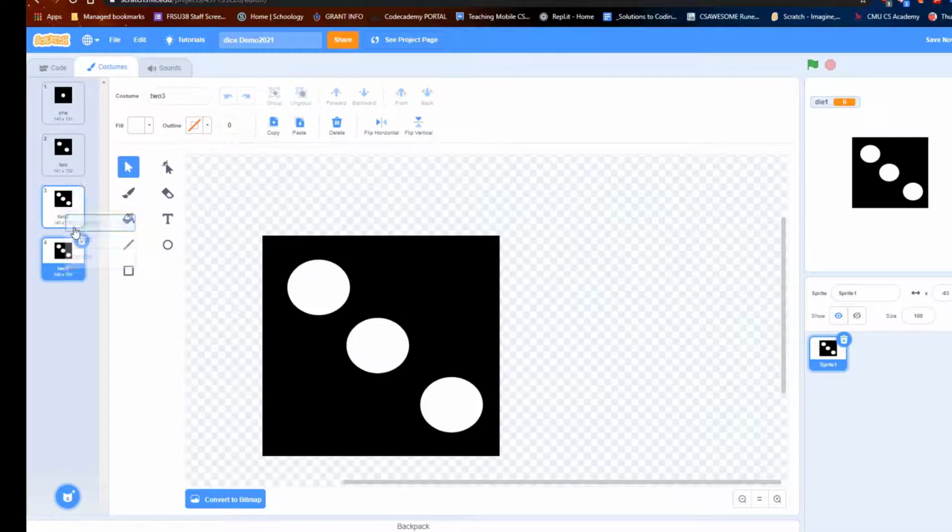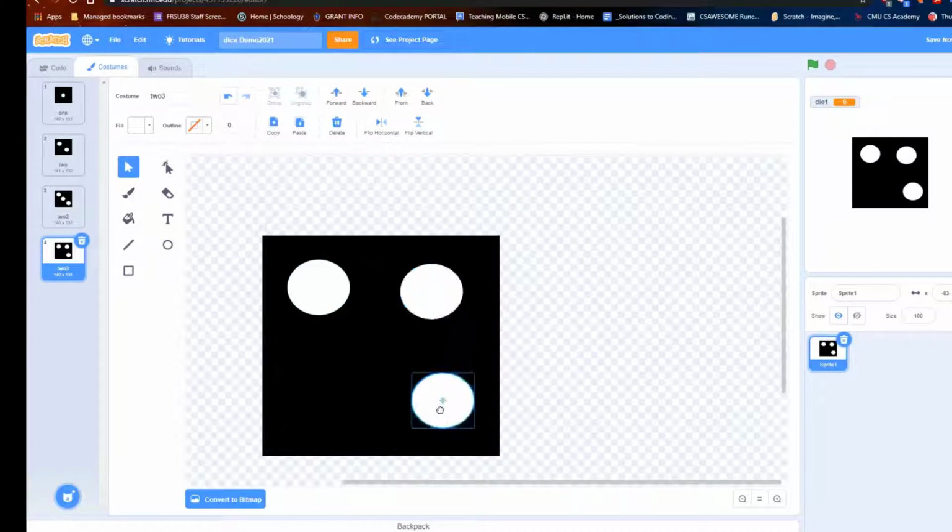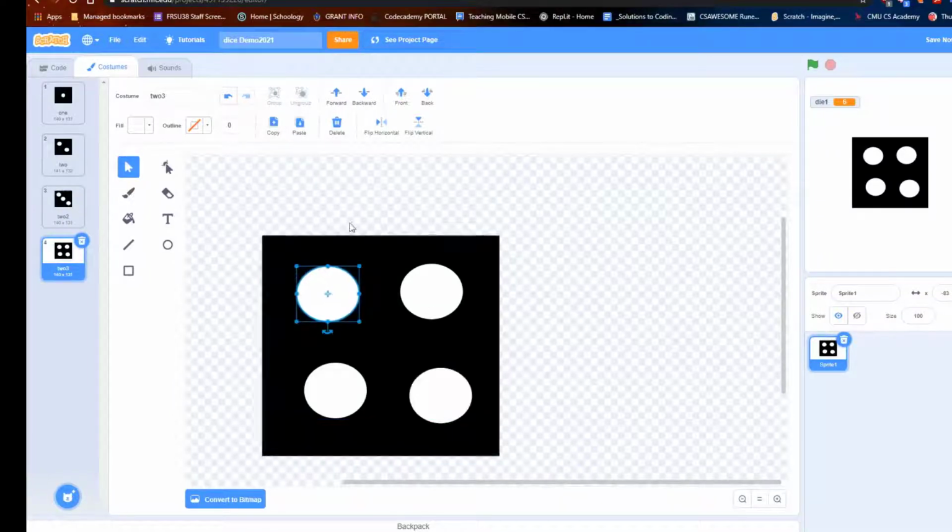Then we're going to duplicate that one, and we're going to make this one into 4. So you've got to push this one over here, and push this one over here. And I'm sorry, copy, paste. I'm going to put the 4th one here. Now we can recolor this however you want, but if you recolor from the beginning, that way you're not having to do it later.